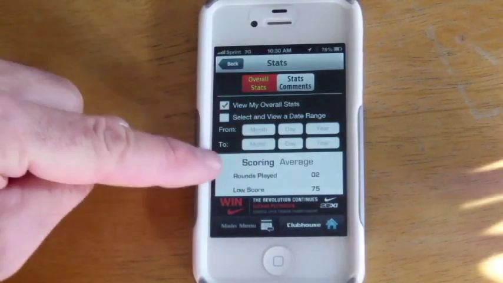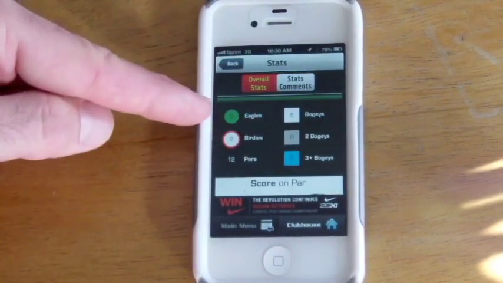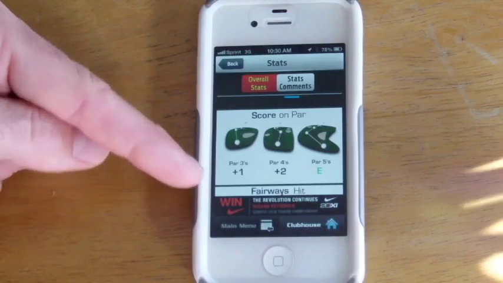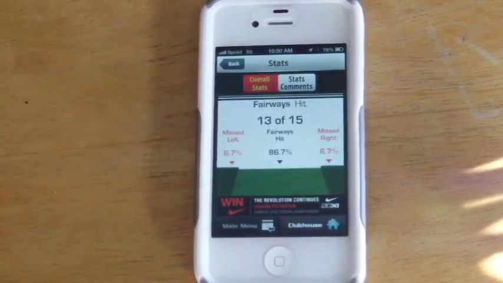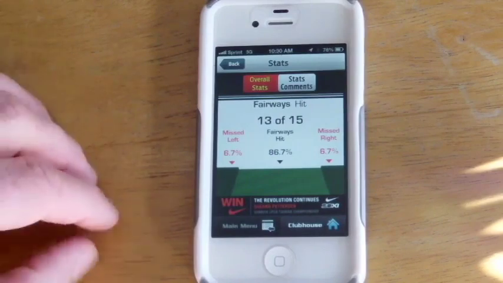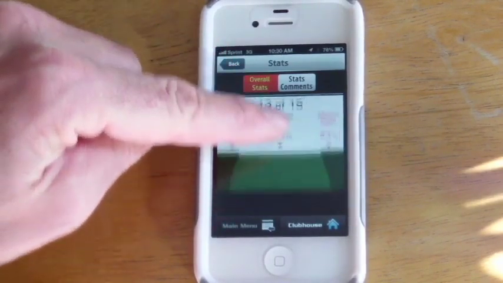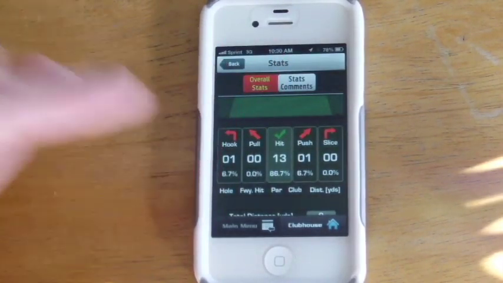You can track by month, you can track by date, you can go to average scores, you can check out number of birdies, bogeys, pars, all that stuff. Score on par 3s, score on par 5s, par 4s. Extremely comprehensive, gives you as much data as you can possibly track by taking your paper scorecards and punching them into an Excel spreadsheet. I really like this a lot.